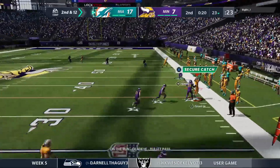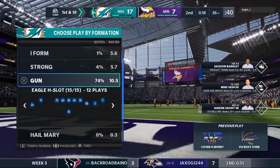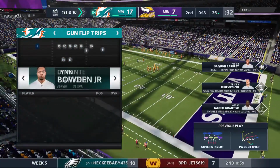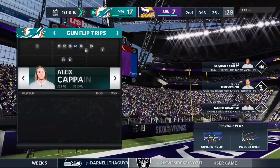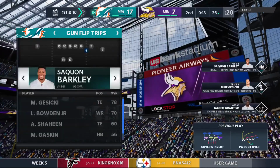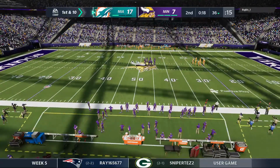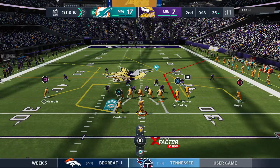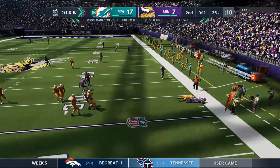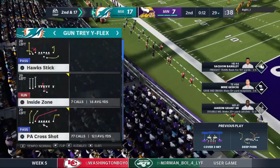Sliding out of the pocket. This taken in by Jakeem Grant. The Dolphins going to take their 2nd timeout, as the clock will stop with 18 seconds to go in the first half. So from the 36 now, 1st and 10. Now a shotgun snap as they'll look to throw. Eluding the pressure right. And he's going to have to eat this one as down he goes. Now the Dolphins will use the last of their timeouts, as they'll stop the clock with 12 seconds to go in this first half.